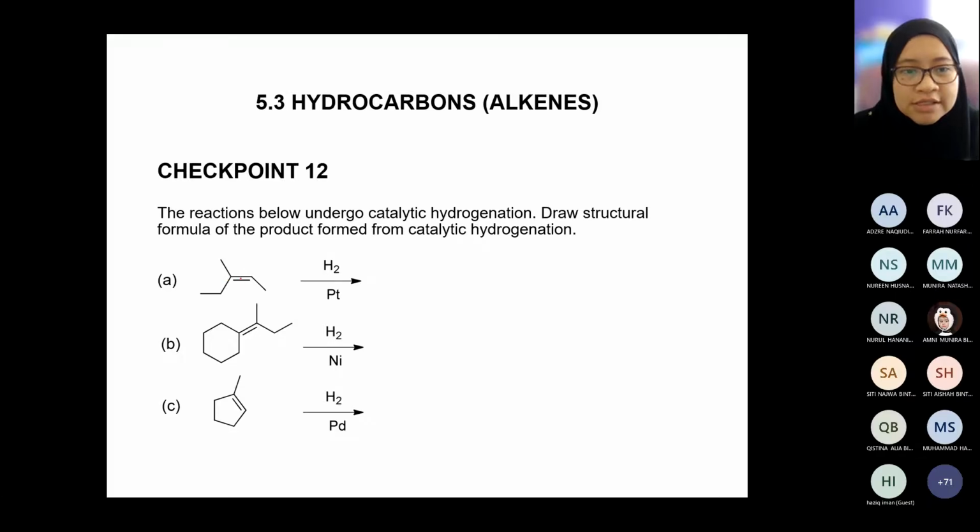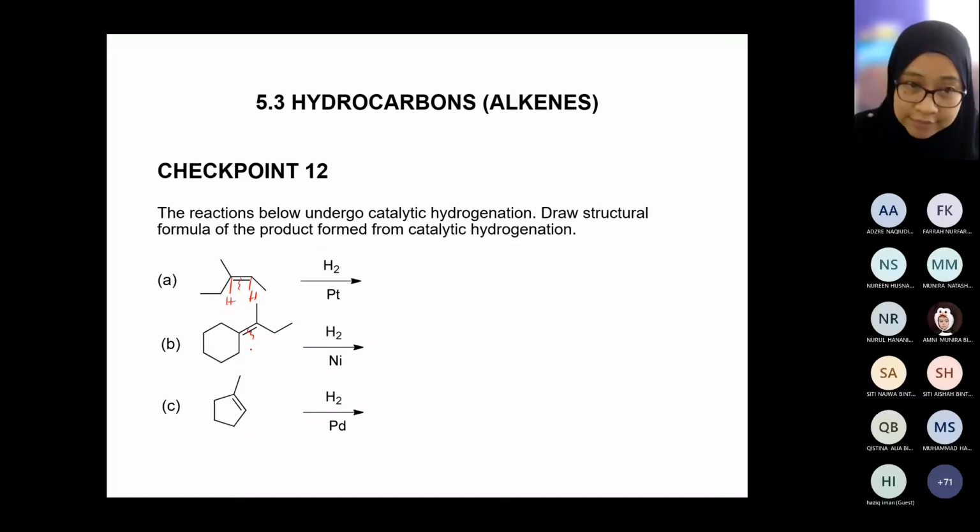What happens is that this pi bond will be broken down, the extra bond there, and the hydrogen will be added to these two carbons. That is all. So you produce alkanes from this hydrogenation reaction. Same goes for this one. This one will no longer be there, so we will have hydrogen there. Since you are using skeletal structures, hydrogen will not be shown. Basically you will be drawing the same structure, just without the double bond.